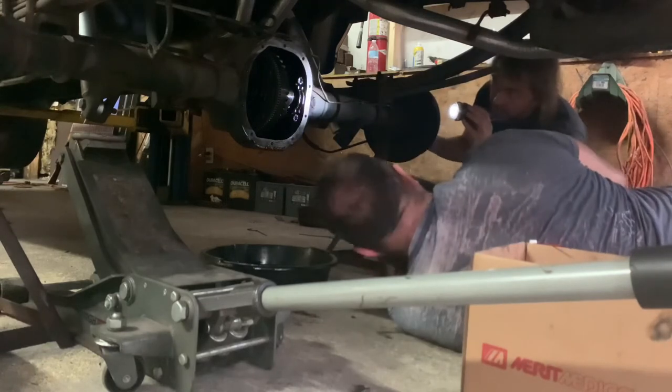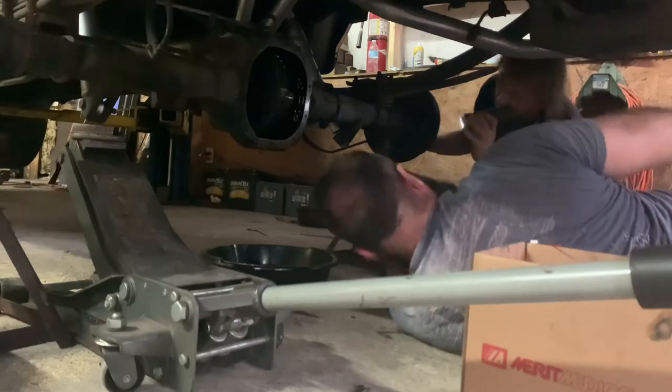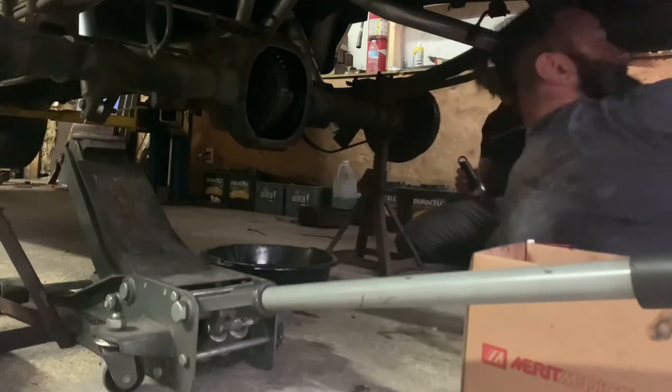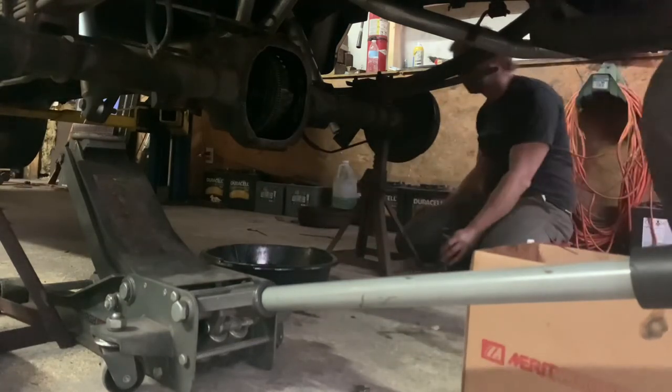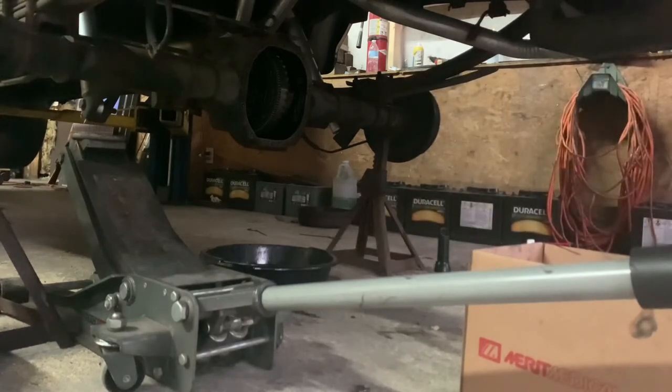Okay. Now I need to clean off this surface. All the way up. With a razor blade. Yeah, razor blade, and then wipe it off with the brake clean, clean it good. I'll go do the cover. And then we'll bolt her back together. We can even use the gasket this time. Yeah.